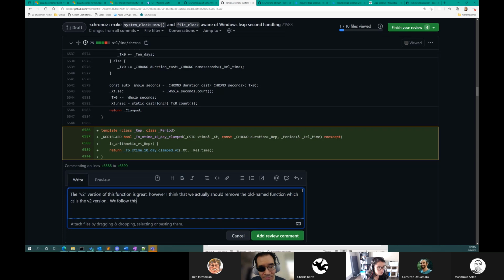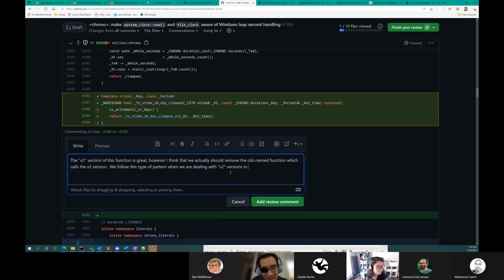We follow this type of pattern when we are dealing with v2 versions in, I think you said it was separately compiled code, or the add-remove, that is for header only. Yeah.